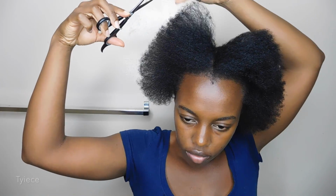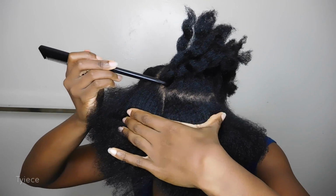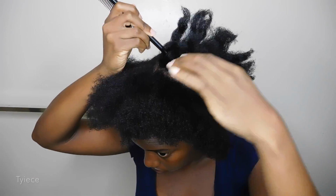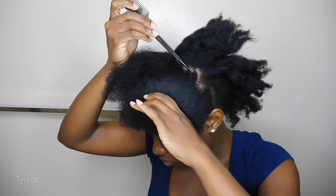And that entire section is complete. So now I'm moving on to the opposite section. That part was really uneven in the back, as you can see. So that's why I am reparting the back to make sure it is even.